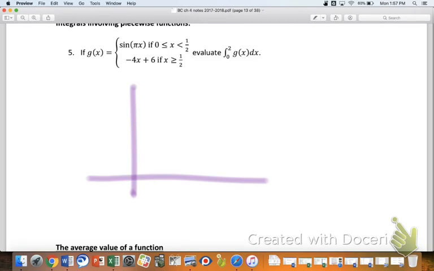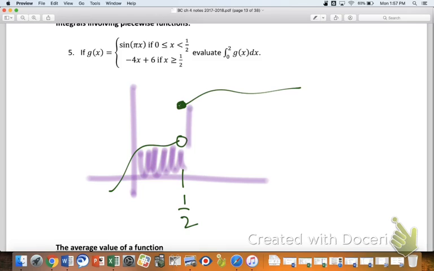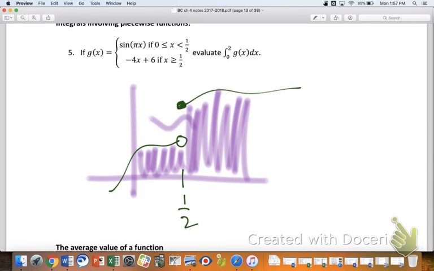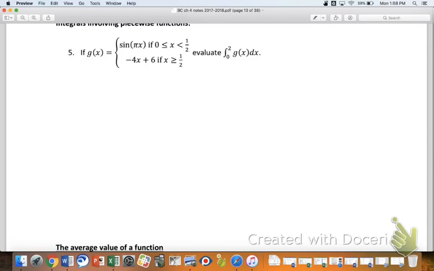So if you had, I don't know, let's say that this was 1/2. Let's say it did something like this. I don't know if that's accurate or not. And we were finding this area from here over to here. The area doesn't leak out right there. We're starting at 1/2, we're moving over. So we can still do that as long as we split it up appropriately. No holes in the field.